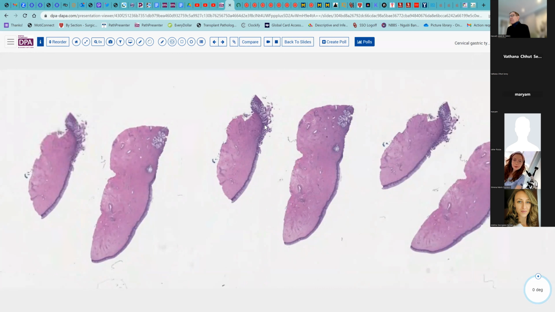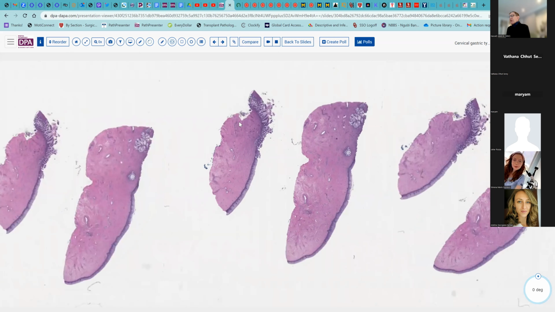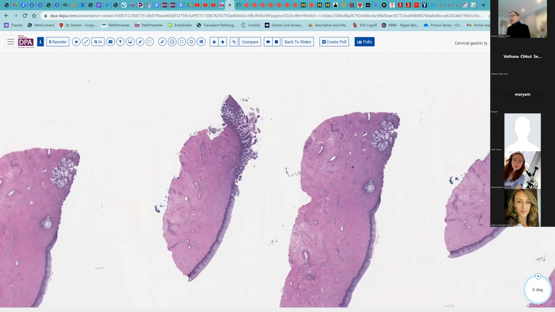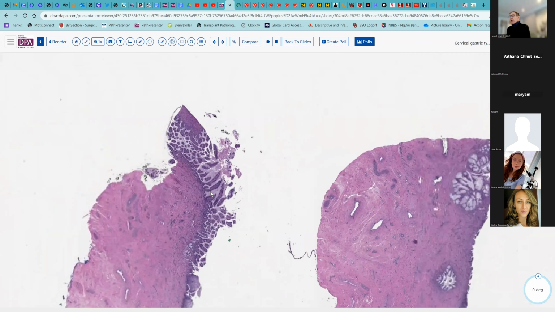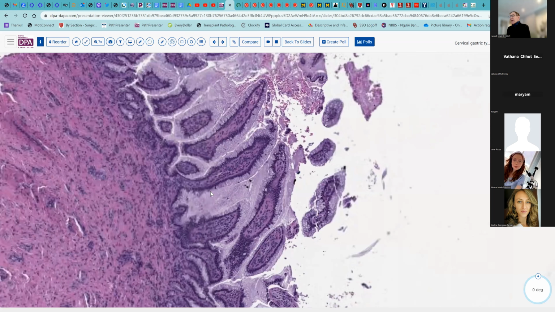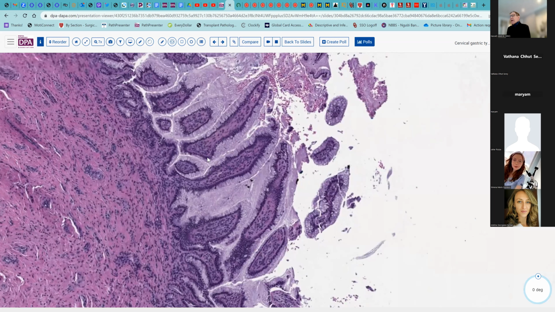This is something that was in the file. I'm not sure I necessarily agree with this lesion per se, but it was presented as a sort of gastric type of glandular dysplasia in situ. And as you can see here, there is more mucin here.